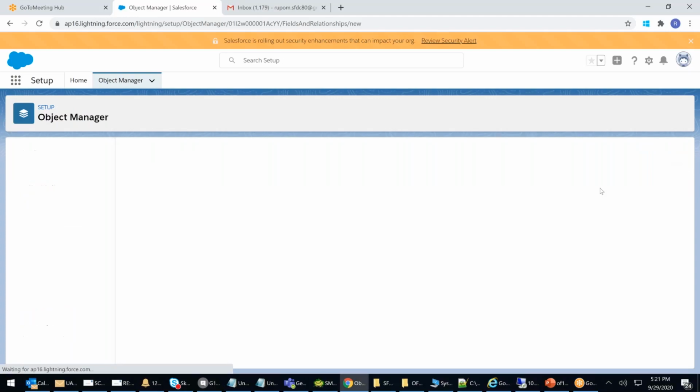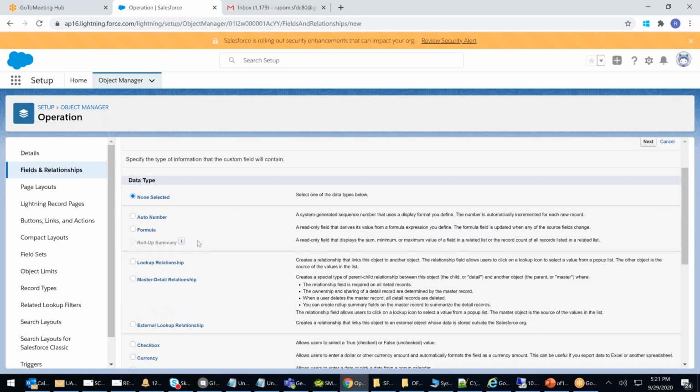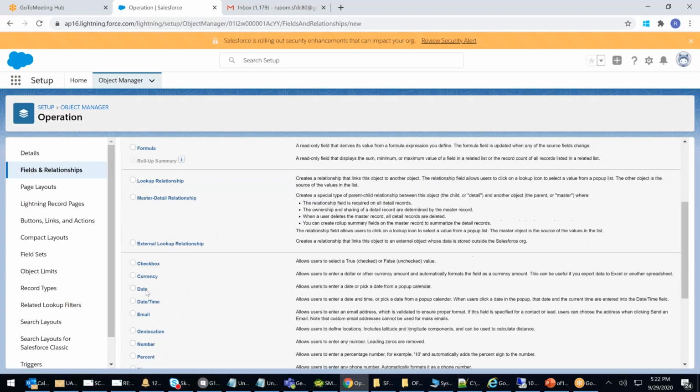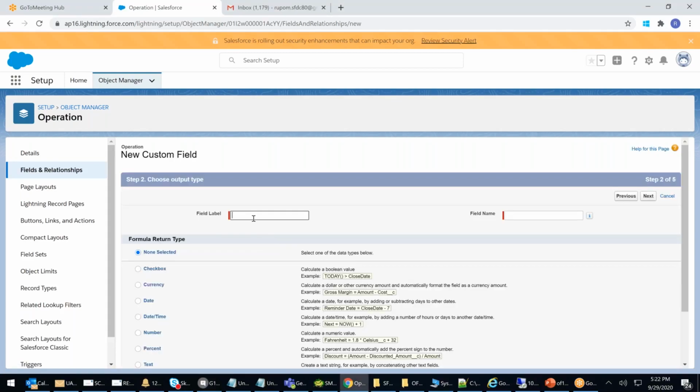What else do you want? I want the phone number also. Mobile. I'll take formula and click next. I will name it mobile number.